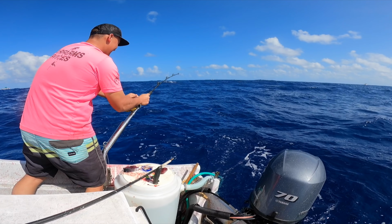We got about 8 boats here, the last one's here, but we got bait, so it's a good thing. Small bird pals by the buoy, so we're not gonna drag our bait yet. Let's see if we get lucky, maybe get some aquas and stuff first. And then from there we'll probably live bait. But we got our small lures in the water, we're gonna try to get some fish first before we start burning our bait.